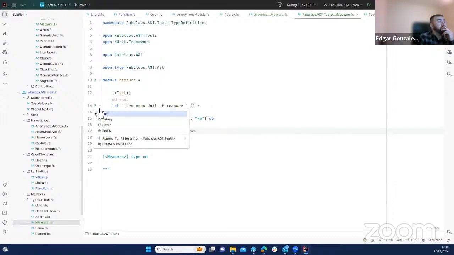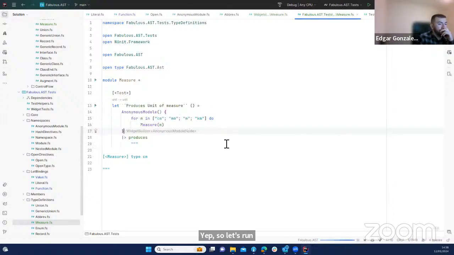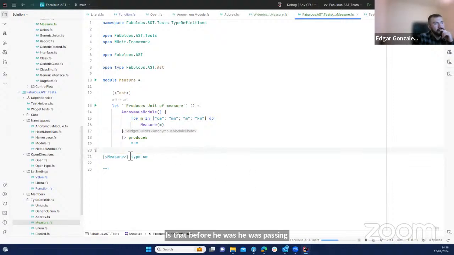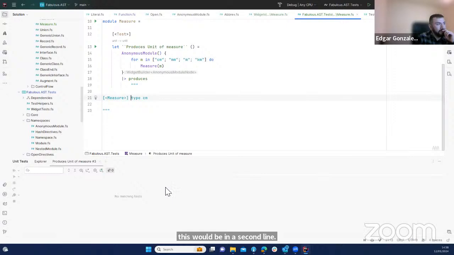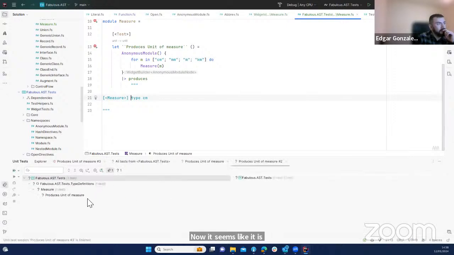Yep. So let's run this again and see. Before it was passing, but it was suspicious that it was passing because I was expecting this to be in a line, and then this in a second line. Now it seems like it is building the project as well, so I have more confidence with this one.